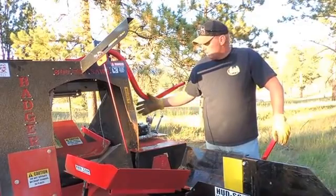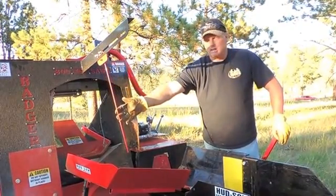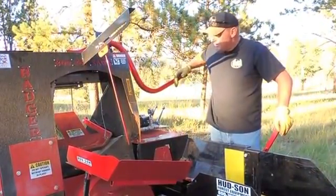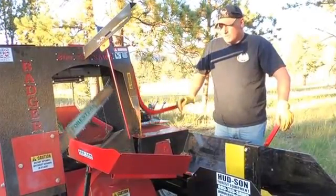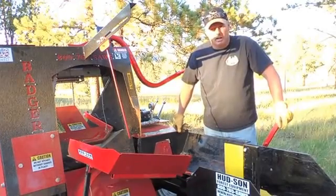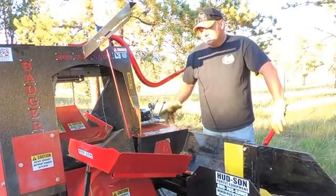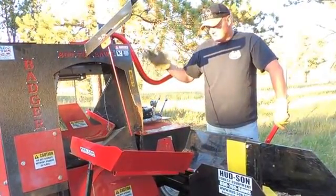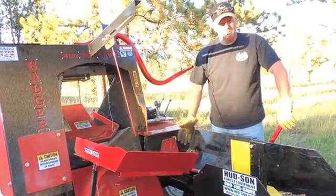It has a winch for pulling the logs up into the feed trough. There's a stop bar here for sizing your material, which is adjustable depending on the firewood length you want to cut. And then you have a cantilevered saw bar here for cutting your wood. So the back-breaking task of cutting wood in a pile or bucking it up and the risk of kickback on a chainsaw, safety, everything else, this has a lot of really nice benefits to it. So it'll self-feed, it'll cut your wood to size, drops into your splitting tray, and then it'll push through.